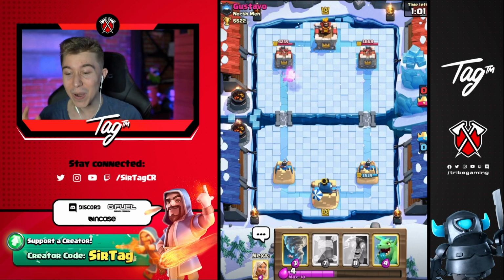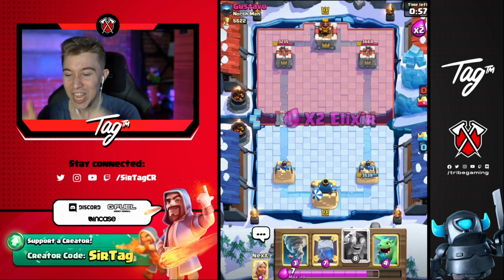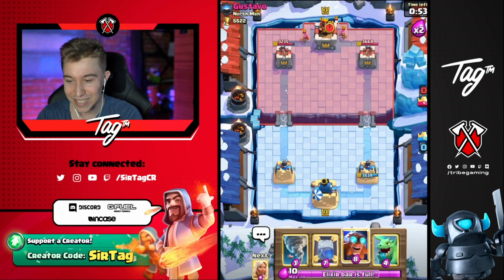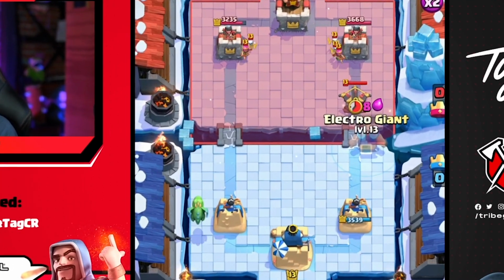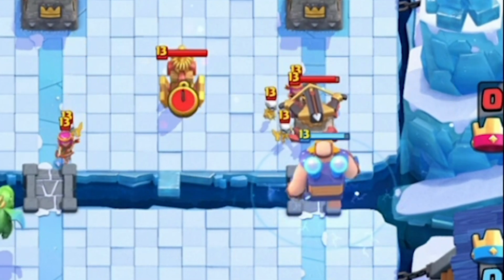Go in for the Mirror Electro Giants. That is the wave of the future. Giving them the 1-2 punch, the lightning and the Electro Giant. Double electricity to shock this man silly. So we're going to follow up with another Baby Dragon. I think that he's just going to keep spamming into us, but we can Electro Giant every single time, bro. You are definitely going to lose this one.